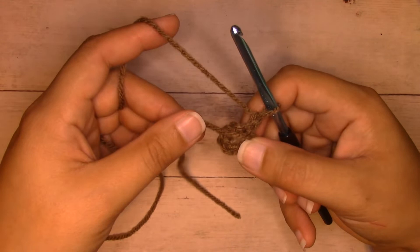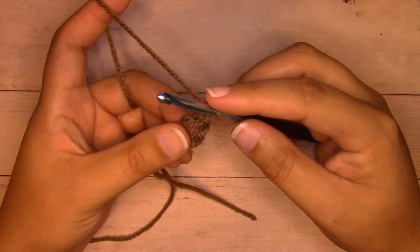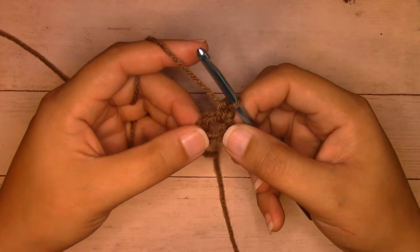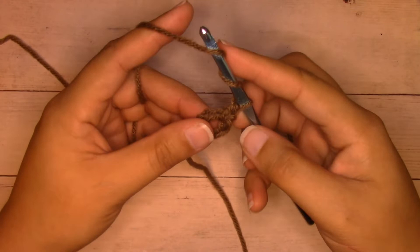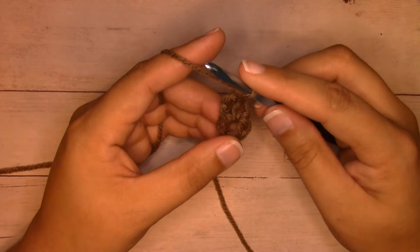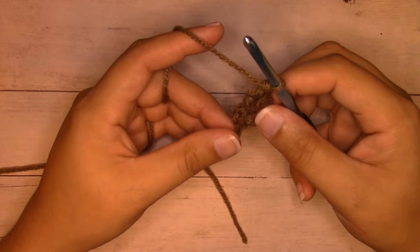Here's my tail end over on the right and I'm just going to bring it over to the left and lay it on top of my chains. I'm going to work a single crochet into the ring - insert my hook into the center ring, yarn over, pull through, two loops on my hook, yarn over, pull through both loops. Then I'm going to work a treble crochet into the center ring - the same stitch as we worked on the leaf. Yarn over two times, insert into the center, yarn over, pull through - four loops on your hook - yarn over, pull through two loops, yarn over, pull through two loops, yarn over, pull through two loops.